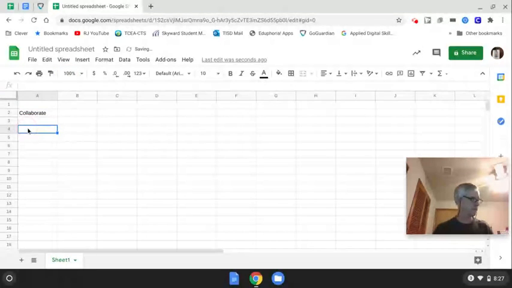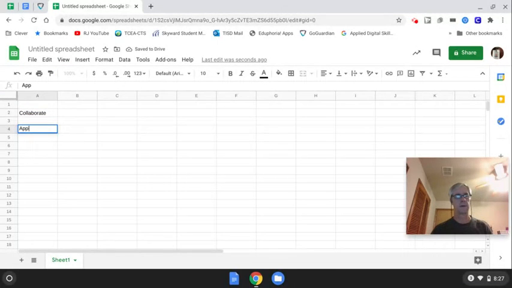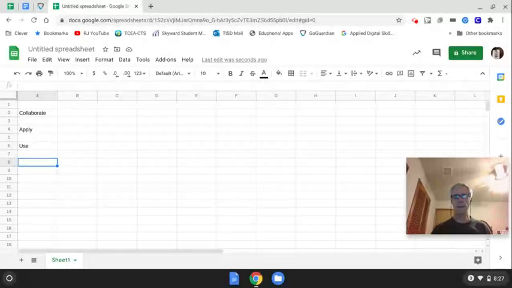Collaborate. Apply. Use. Now, when you're looking these words up, make sure you relate them to technology, applications, programs. That's how you can better understand the terminology that we're using in class.